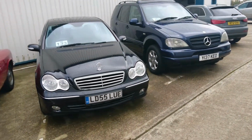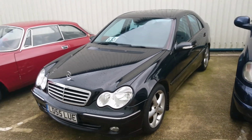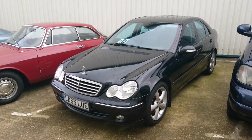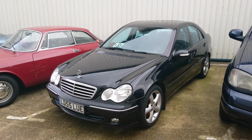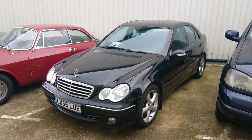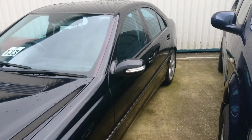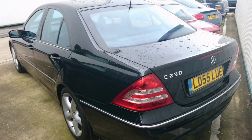This is also quite tempting. In fact, my lady wife and I discussed this today. This 2005 Mercedes CT30 V6 Avantgarde SE automatic. This is a W203, estimate between £2,000 and £3,000, and you know, sensible second-hand classics. I had this on last December. That's been a really popular video, the one that I drove. It was an immaculate car. It was not as powerful as this. It was the C180 compressor, and that's had a real sort of show of appreciation for some reason.